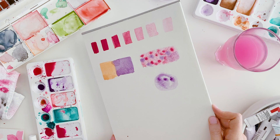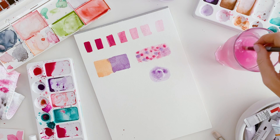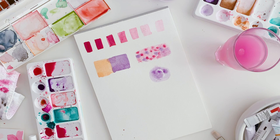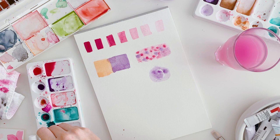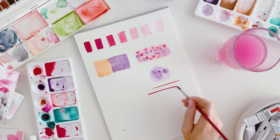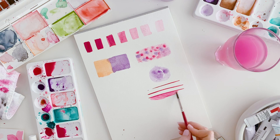Next we're going to look at doing some thinner wet-on-dry lines. You might use a pointed brush for those. Going back into that pink tone, you can see that with watercolor you can have a really thin line when painting directly on dry paper. Then you can add water and make a wash out of that — just adding a bit more water back in will make the paint come back to life and more workable again.